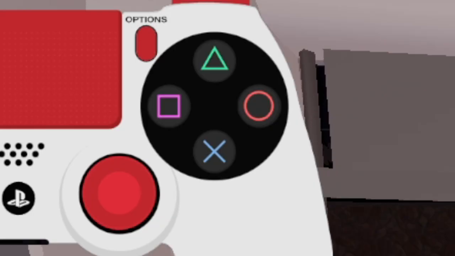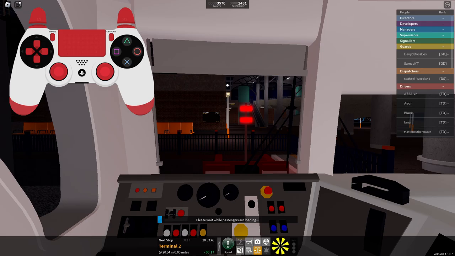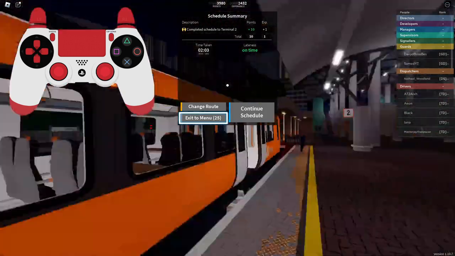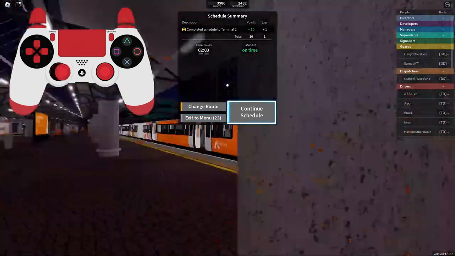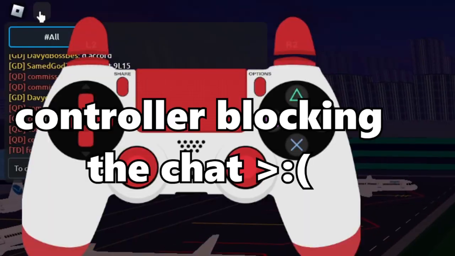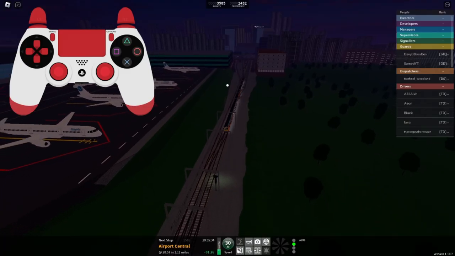Press Y, more like X. Is it the triangle? It's the triangle. Oh, no. The heck? Yeah, I did not set this at all. What the hell? Okay, why am I spinning? But anyways, we are going to Airport Central. Is there any people that are being in suspicion of me? No, they're speaking French. Okay, feel like I'm in the wrong server.